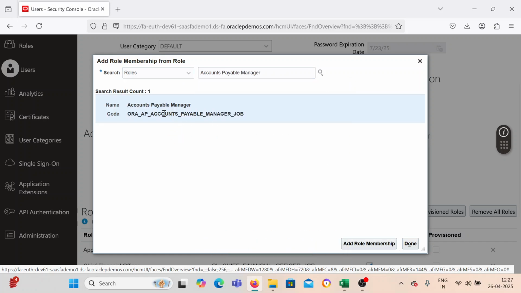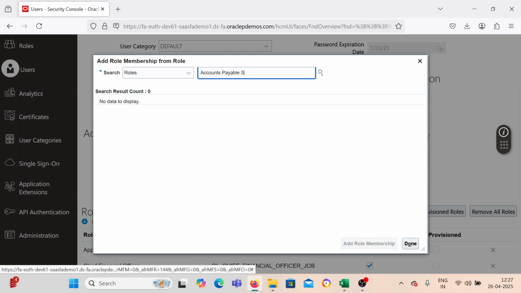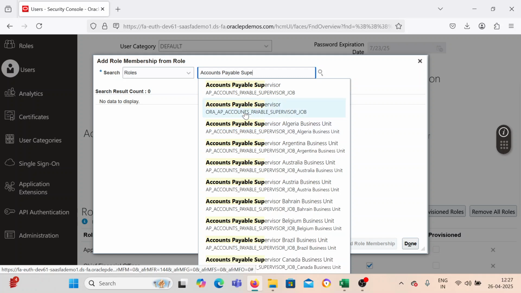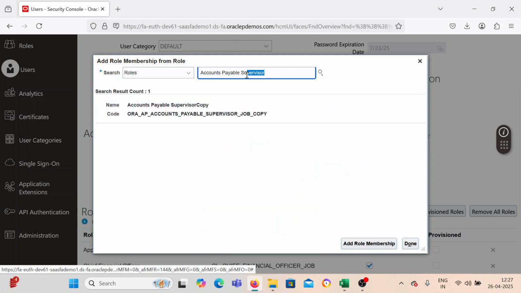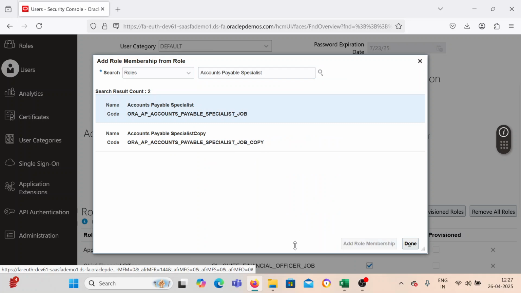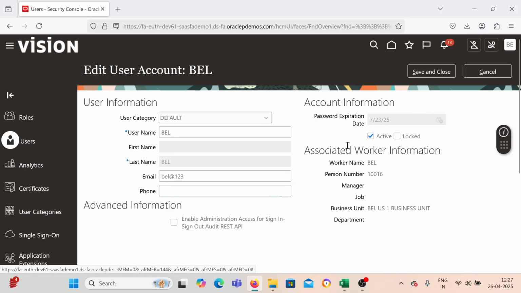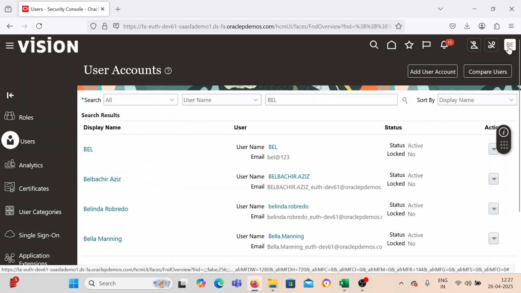Make sure you are taking all the ORA ones. Accounts payable supervisor and accounts payable specialist. Then good to go. Save and close. So we have assigned them to our user.